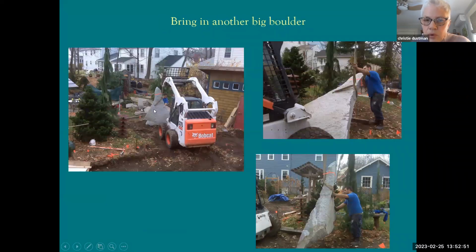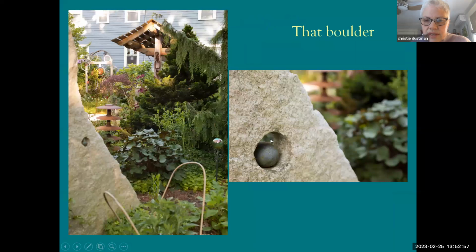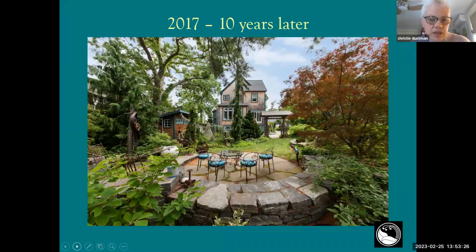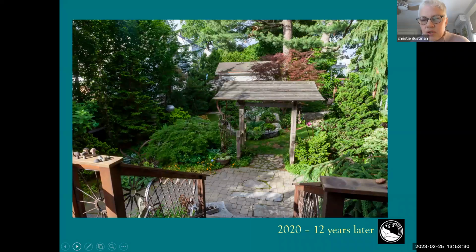So the use of those boulders, and then bringing in conifers and other objects. And then I brought in another big boulder that has this hole in it, and setting it. And that boulder today in the garden. I have to say that I'm just completely and absolutely addicted to stone. I think a garden without stone can be a sad thing. This is 5 years after that initial stonework was done in the back. You see my own Vanden Acker here in the garden. 10 years later, and then a couple of years later, looking from a different vantage point, again through that gate, where the boulder bed is not symmetrical.